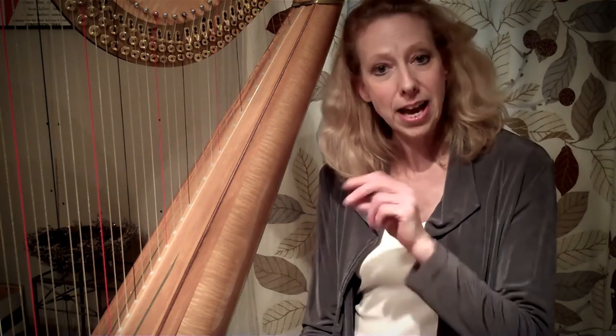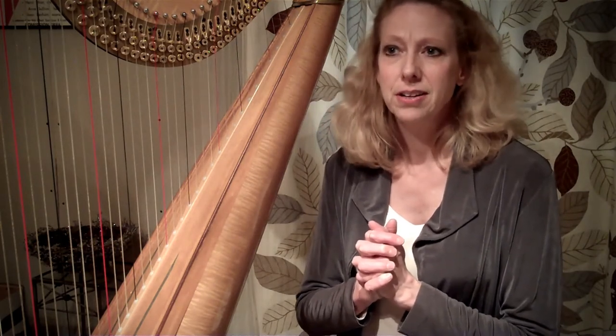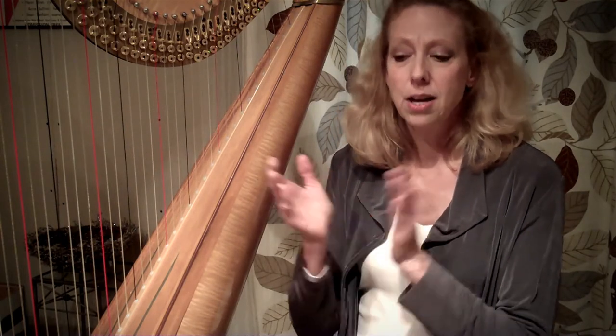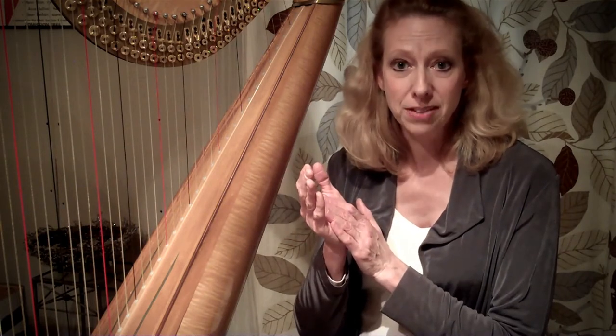So we're going to count with the metronome, and then, after I've established that meter, I'm going to tap the rhythm of the Minuet in G along with that. One, two, three, one, two, three. One, two, and three, and one, two, and three, and one, two, and three, and one, two, three.